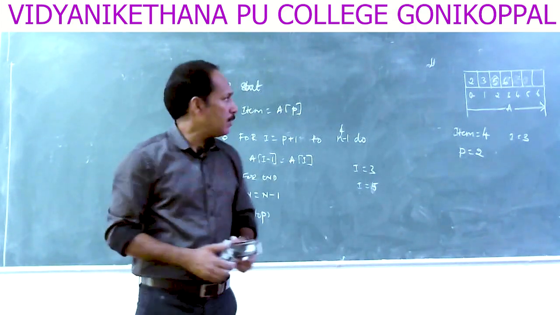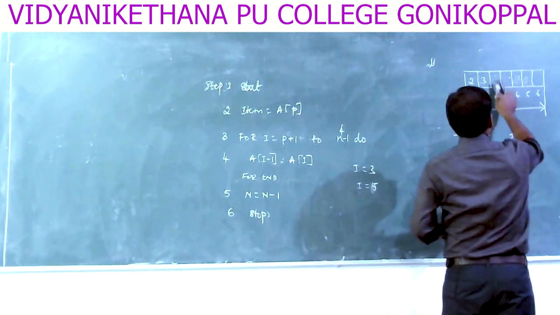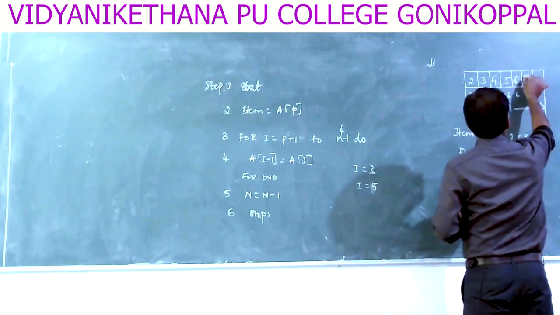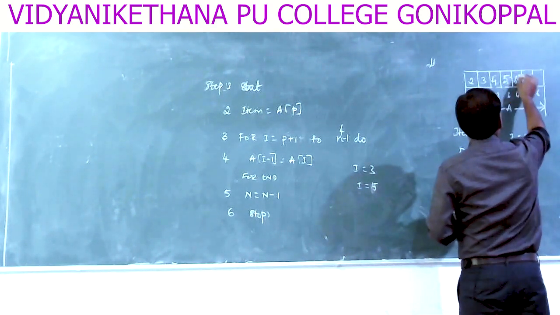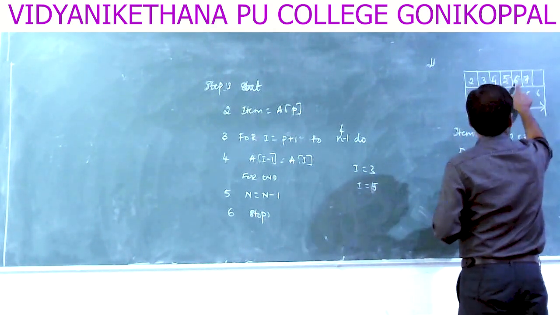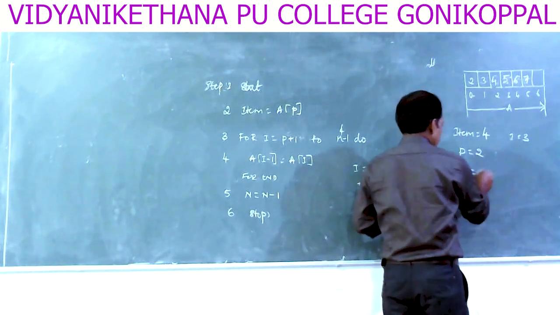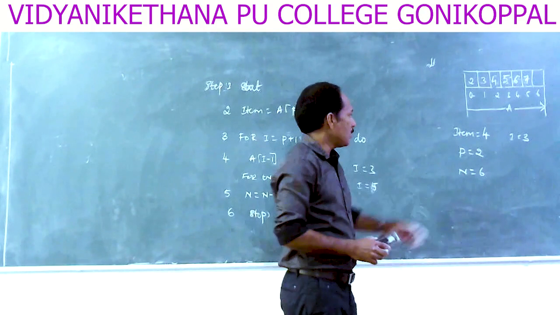So now let us take an example, we'll fill with some numbers and we'll carry this out, how it works. 4, 5, 6, some 7. So how many elements are there? You can see, now the number of elements is 1, 2, 3, 4, 5, 6. So n, the number of elements in the array, is 6 right now. The algorithm works with the array consisting of 6 elements.